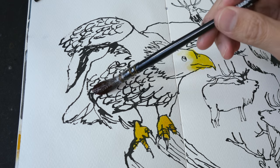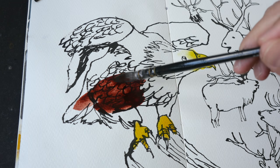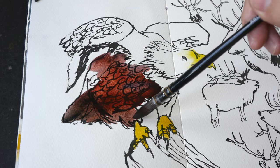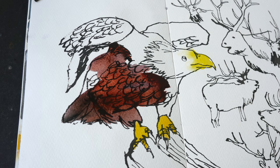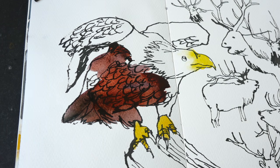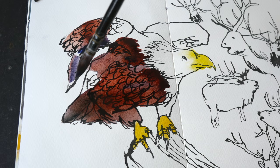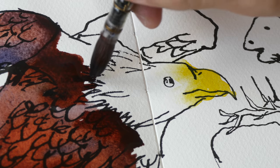For the eagle I'm going to test out this color I have in my palette — I'm not sure what color this is, but it actually looks quite nice. Let's mix it with a little bit of blue; it's dark enough for painting the black feathers. The reason I can't remember the color's name is because I haven't used this palette for a very long time. It looks like a permanent brown PBR 25, but I can't be sure. When it mixes with blue you can get a really dark color, which is very nice for painting dark values.